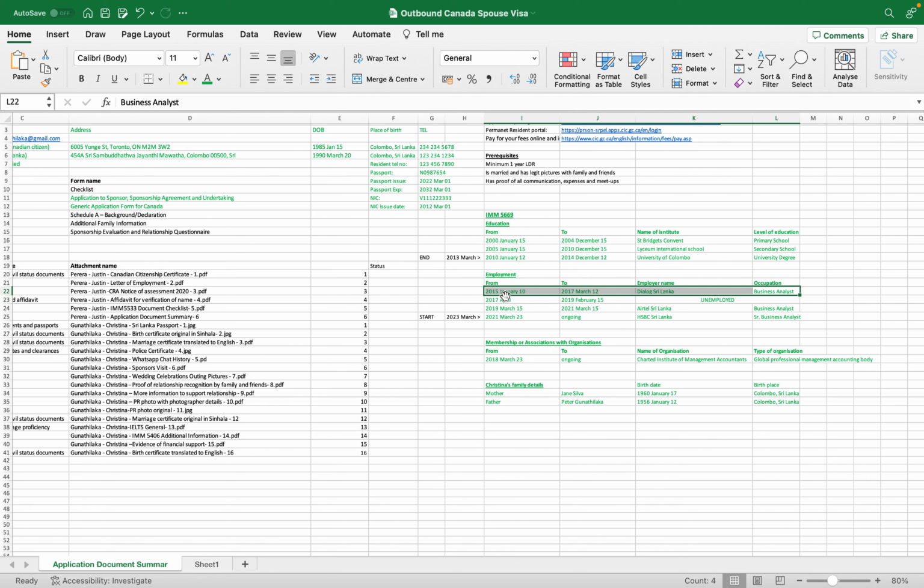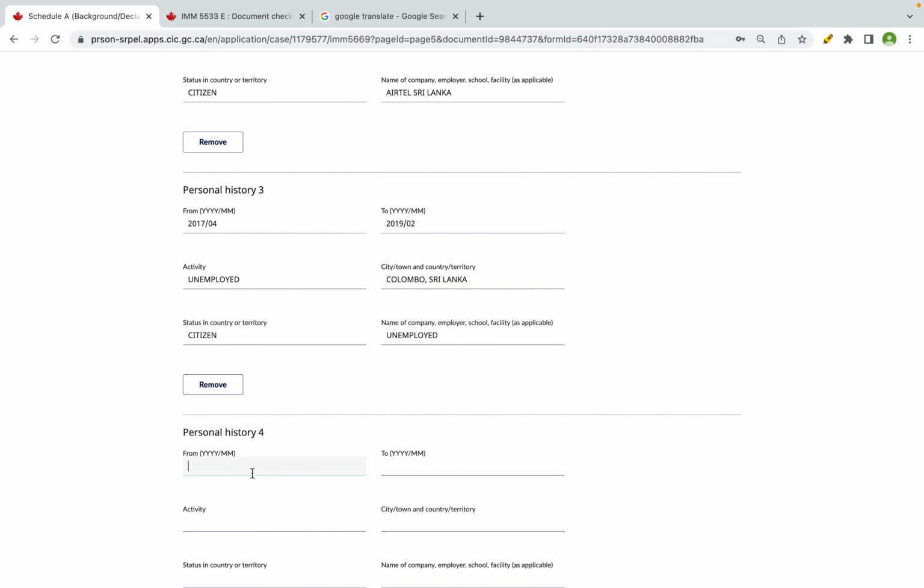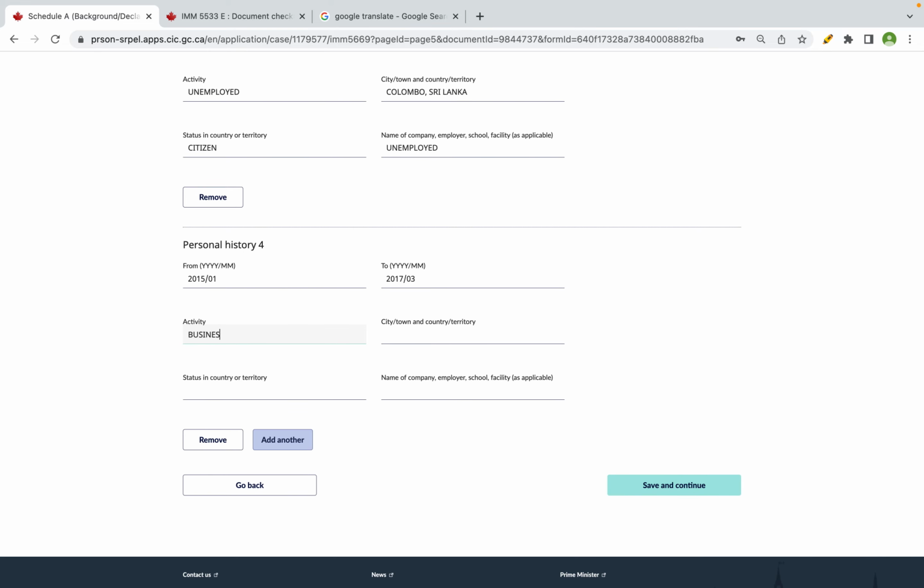Now we're going to here. Okay, 2015 to 2017 March. 2015 January, 17 March. So business analyst.